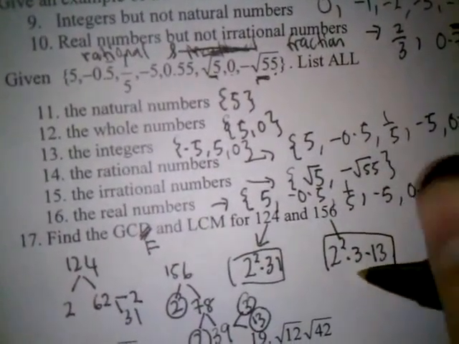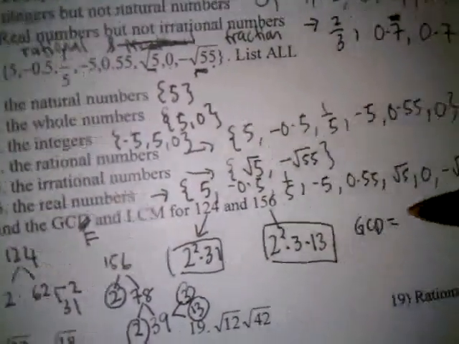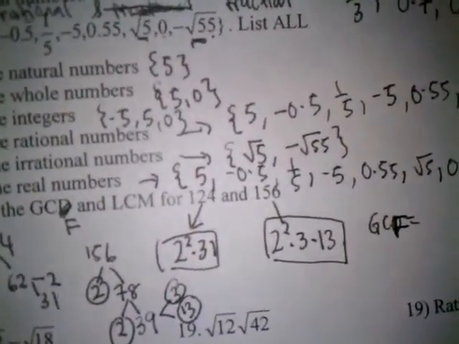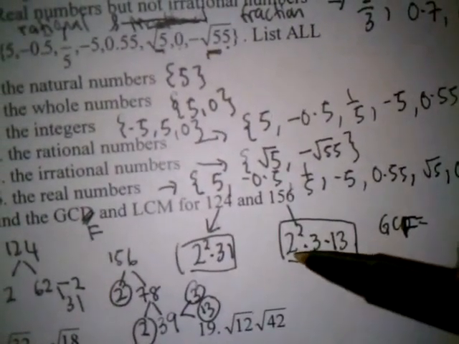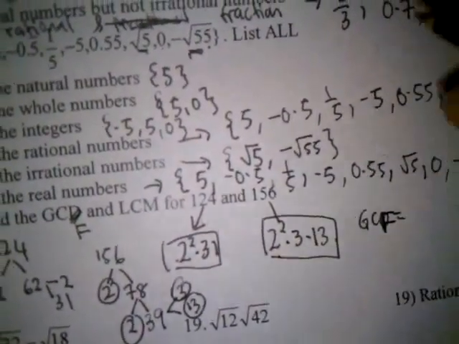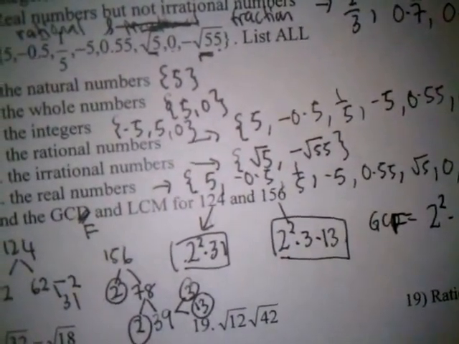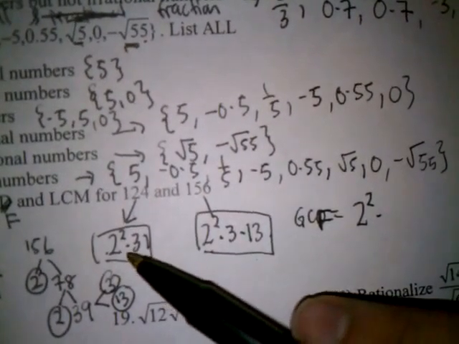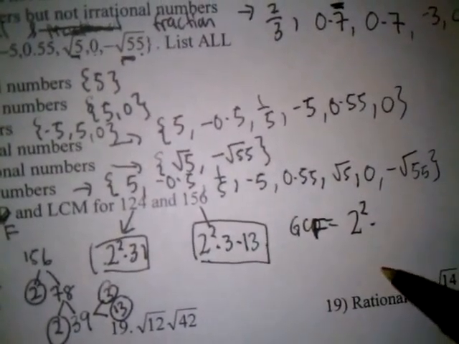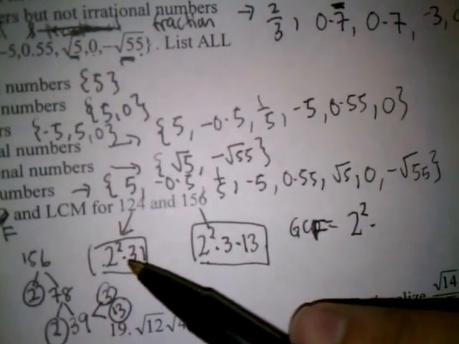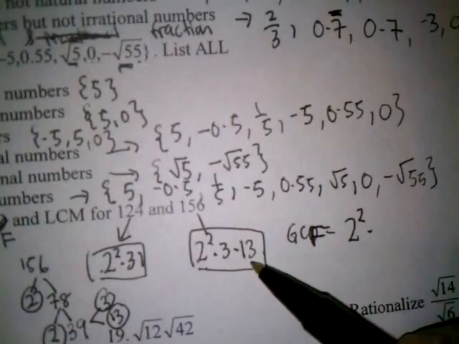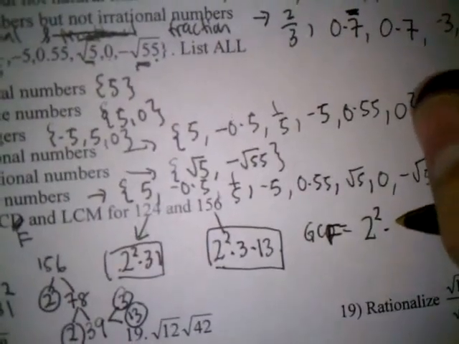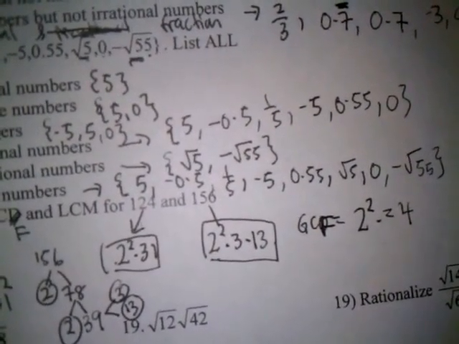In order for us to find the GCD, or GCF, I'm sorry, in this case, this is the greatest common factor. You pick the lowest power. Between 2 squared and 2 squared, since they are the same power, that will be the lowest power. For the power of 3, there is no 3 here and there's a 3 there, so for the GCF you pick the lowest one, which is nothing. For 13, you also pick nothing. For 31, you also pick nothing. So the GCF in this case will be just 4.